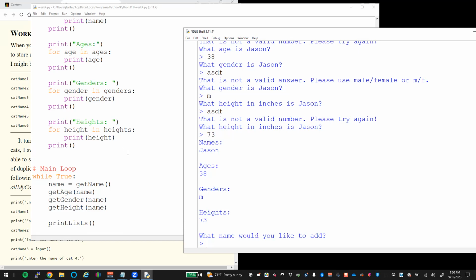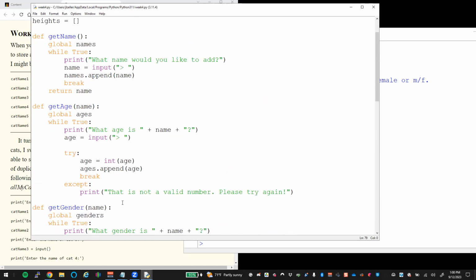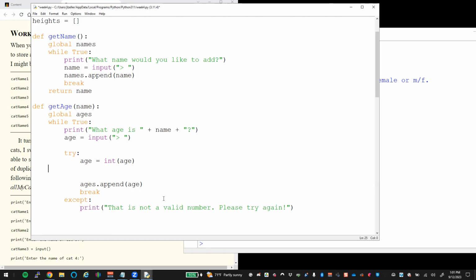All right. Is there anything else we could do with age to make sure that we get a valid age? Right now, we're just checking to see they type in a number. What other kind of check should we have there before we actually add it? Not negative. Not negative. All right. So what would that look like? One, we're going to try this, right? And so we would say something like if age is what? Greater than, well, can they be age 0?